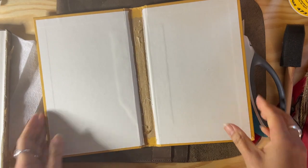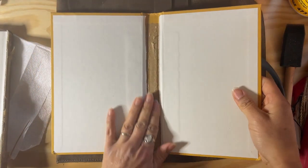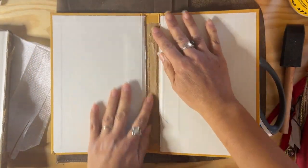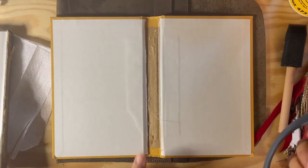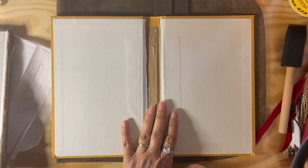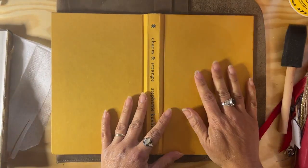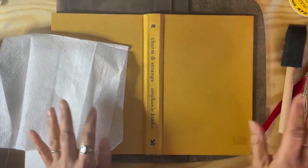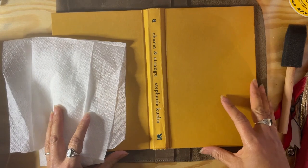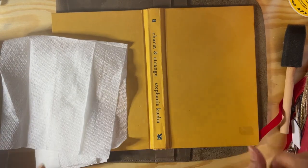Usually like this. So I'm just going to rip it out. There we go. Brute force wins every time. Okay, so there we are. Don't worry about this. We're going to reinforce that. That will not become a problem. Okay, so the next step is to take our napkins and our Mod Podge, and I will show that to you as soon as I get my water bottle. Be right back.